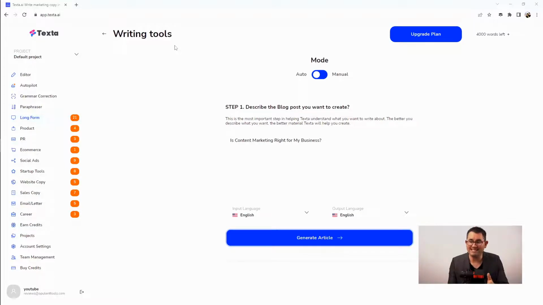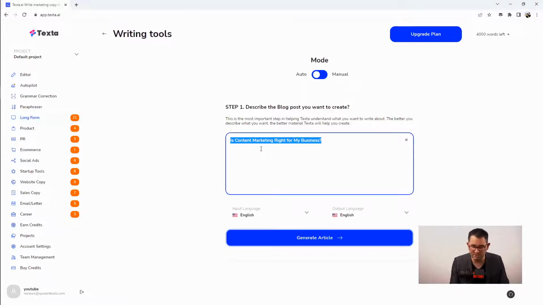Okay, so here we are on the Texta dashboard, and as you can see, it's a very easy to navigate dashboard, as with most software like this. Basically, you've got here the writing tools. The reason we're in the writing tools is because when you first enter the website, you don't have to put any credit card information or anything like that. You just put in your information and your email, and then you get into this section here. It takes you through a very quick tutorial, taking you through the writing tools and showing you how to write a blog very quickly. So it's a great little thing, and then it takes you straight into the writing tool. I'll take you through that very quickly now.